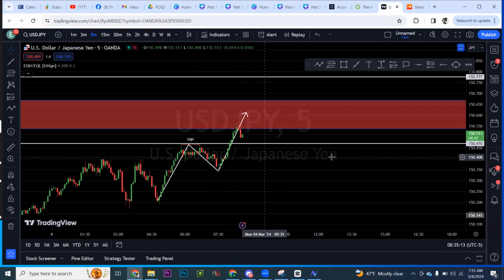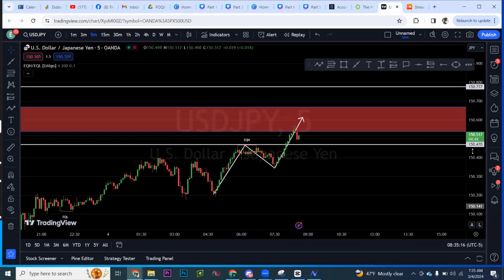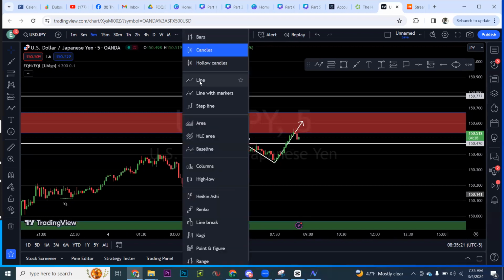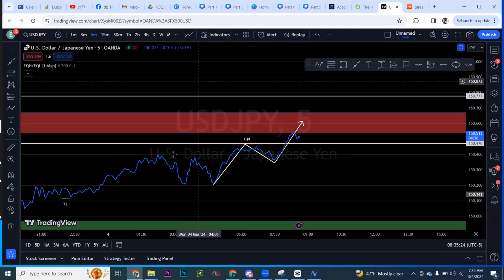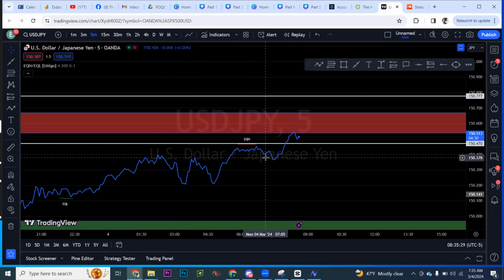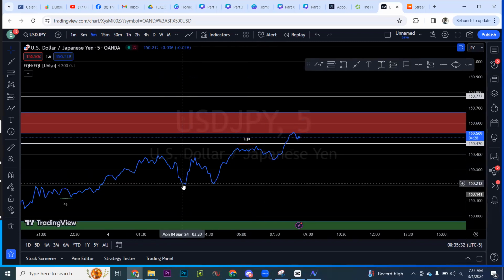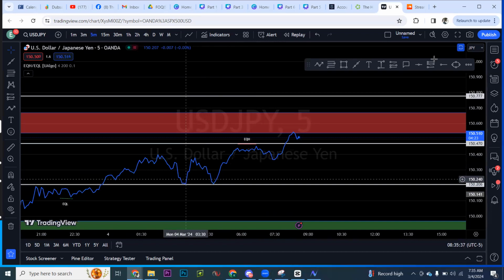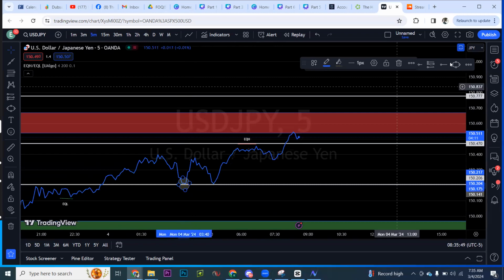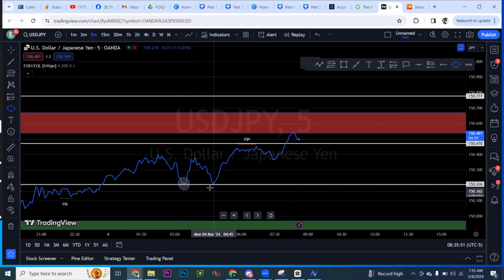The easy way to find support and resistance, or let me just say true support and resistance, is taking it from the candlesticks and putting it on the line chart. That way you see those peaks. So let me take this off real quick. This right here would be my true support, because that's the lowest point. Price came here twice. You can see how it created a little V right off this white line. Same thing right beside it.